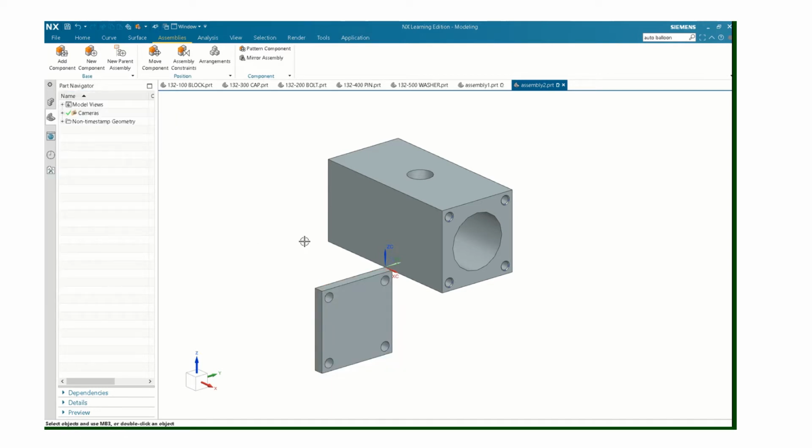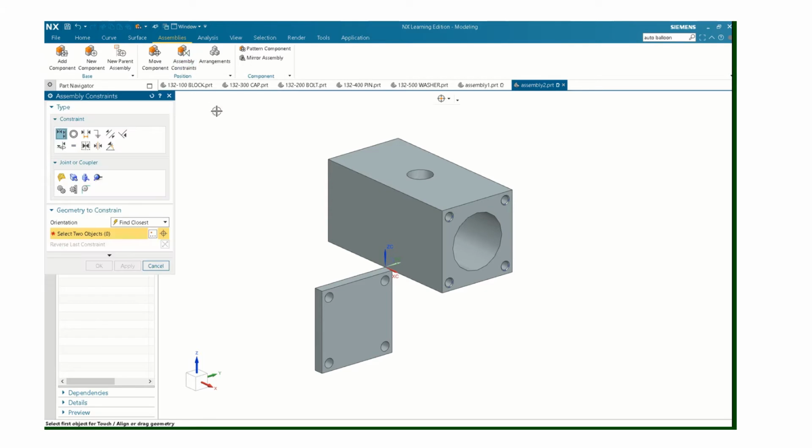Say OK. Let's go ahead and constrain it. But be careful because sometimes it'll put the parts right inside of your first part. So now we'll go to Assembly Constraints. This is a pretty smart constraint tool. If you leave it on this touch align, it can usually figure out what you want. You don't really have to use these others, but if you want to force concentric, have a distance, or fix something parallel, perpendicular, or angles, I rarely use those. You can just usually leave it on the touch align.